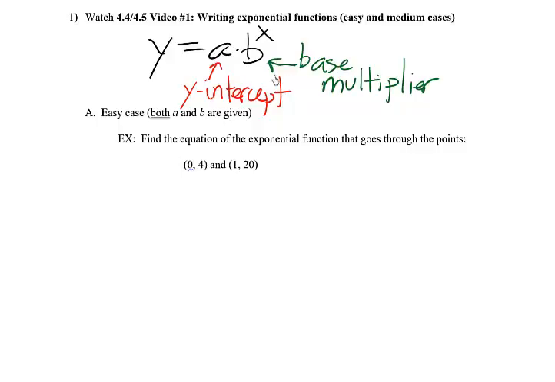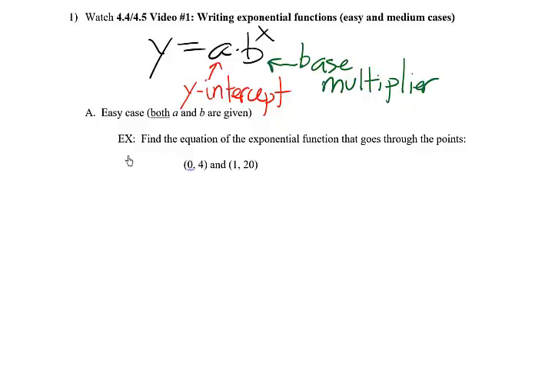In any given problem, A and B are just numbers that we need to fill in. Well, in this lesson, we're going to talk about how to find the equation of an exponential function when given information about that function. We'll start, letter A, with the simplest case, what we might call the easy case, and that is the case where both A and B are essentially given to you. Obviously, if you have them right from the start, you just fill them in and you're done.